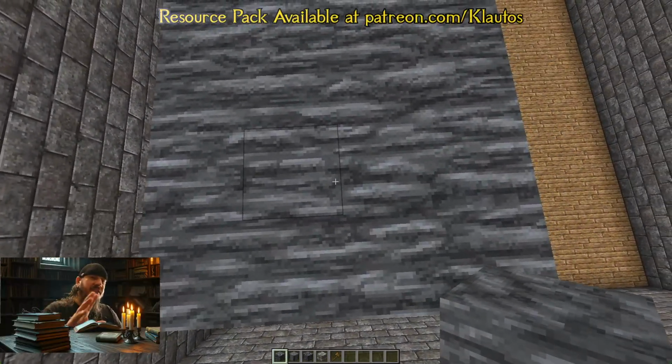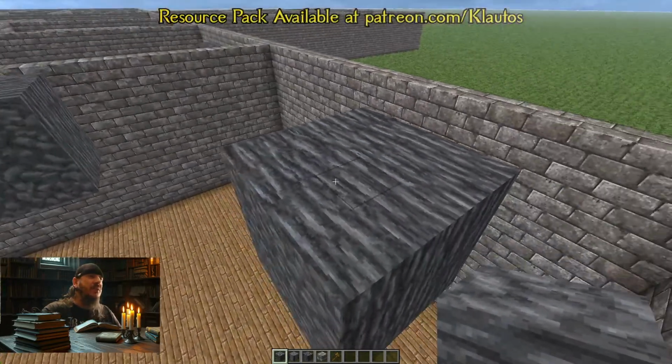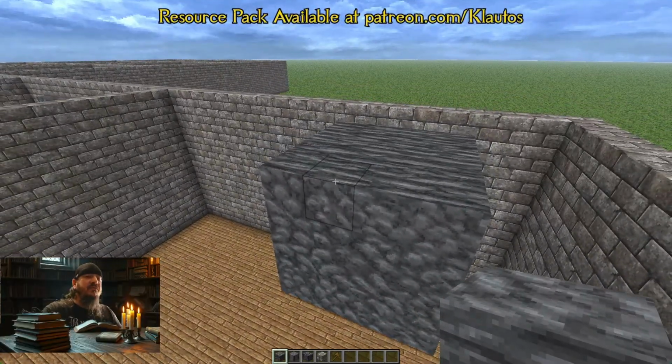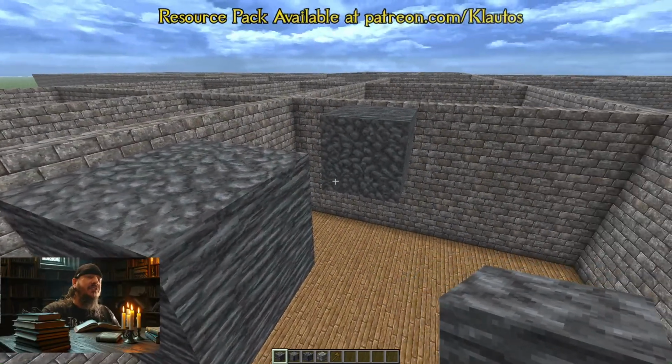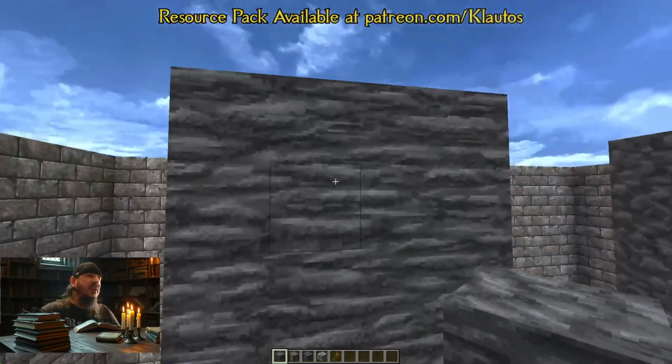So the seamlessness of the repeat CTM wasn't really there because everything was rotated and it was being really funky. So what I had to do was go in. The way Minecraft does it is it has one block model, and it just rotates that block model based on which orientation you place it, which is fine unless you're doing a repeat CTM like I'm doing here.